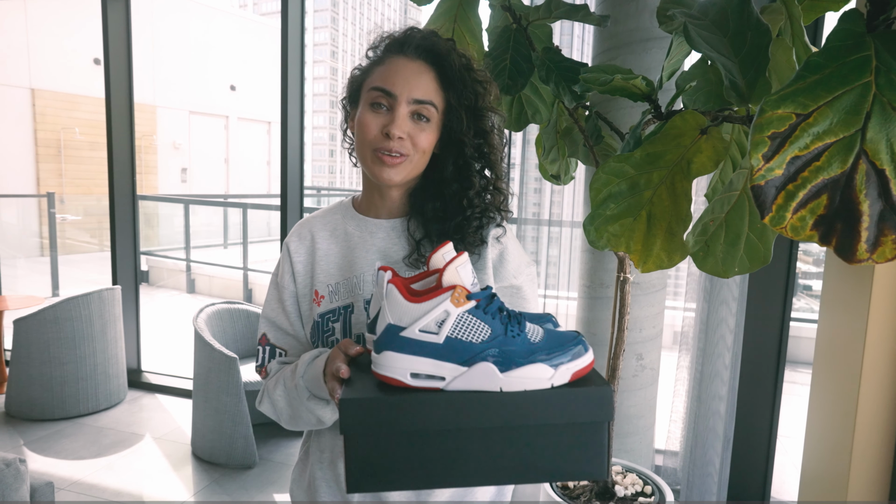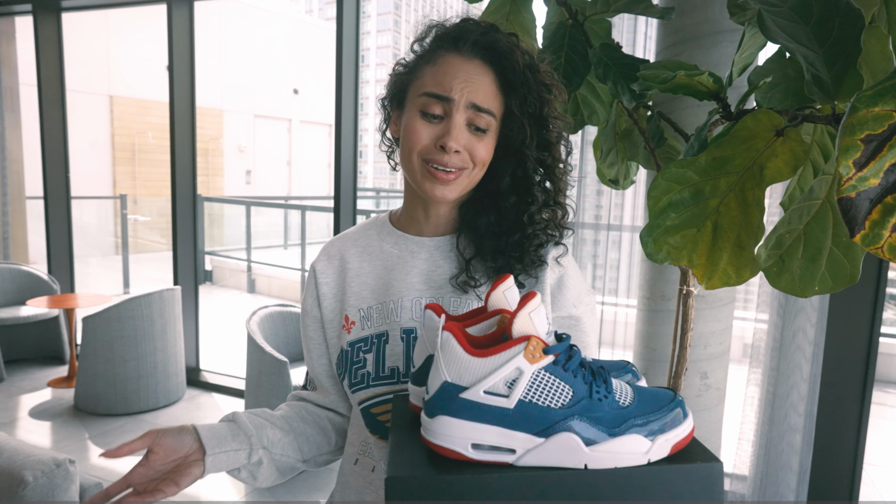Unboxing and review. If you're new to the channel, welcome. Today we're going to be discussing a sneaker that I've honestly had for a very long time. I'm finally just getting to it. But these are the Air Jordan 4 Messy Rooms. And again, these were a grade school exclusive, so definitely limited in that size range.